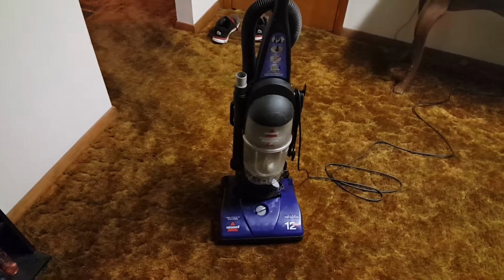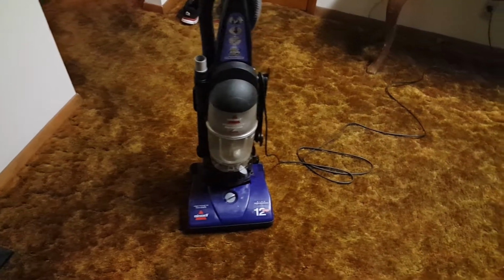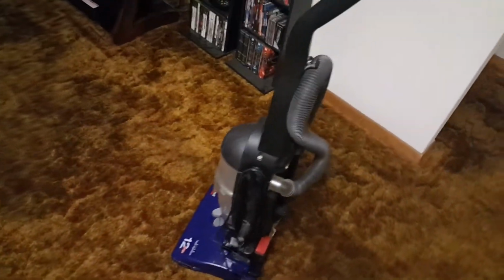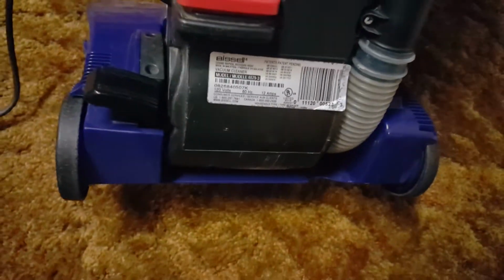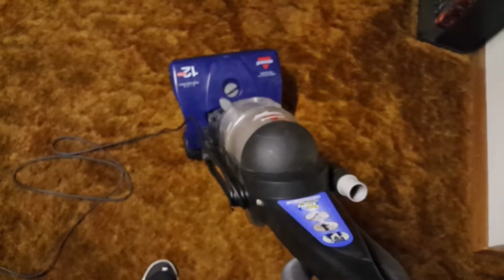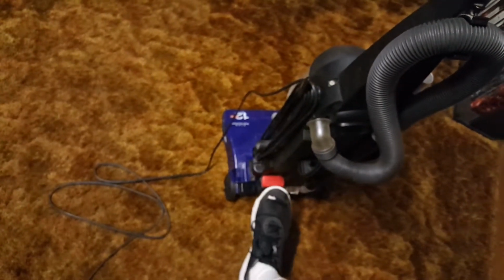Well, I cleaned it up. It's all good to go, and I have yet to turn it on. So, this is the Bissell PowerForce Bagless, and again, in case you didn't see, it'll focus. Model 6579-3, 2008. Now let's see if this, after I cleaned it up and lubricated the motor, let's see how this goes.